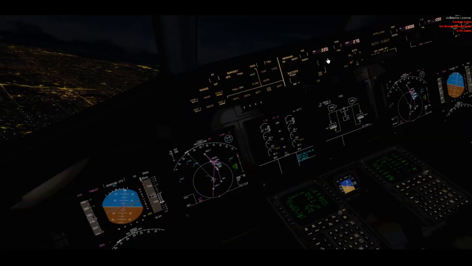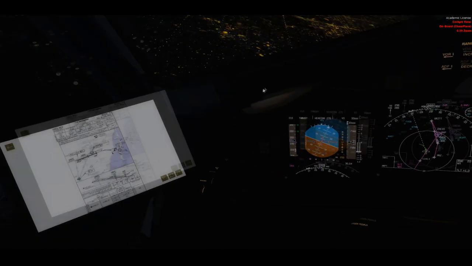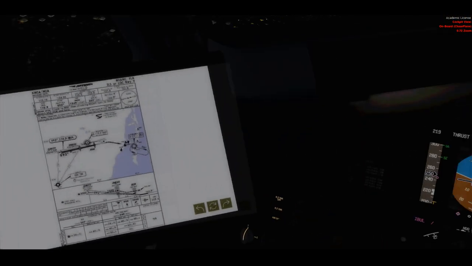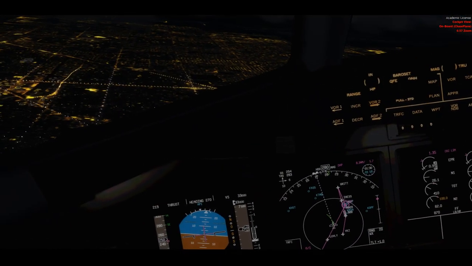What is the approach altitude? You've got the charts for Miami, right? Is it 2,500 or 2,000? I know it's one of the two of them. So minimum safe altitude in Miami is 3,100 feet. Holy crap, that's high. All right, go ahead and take us down.